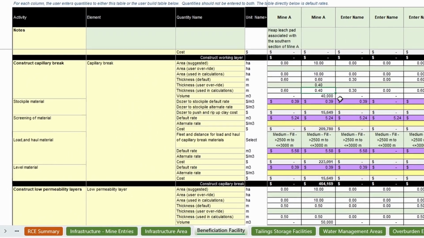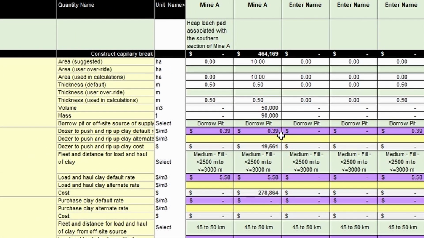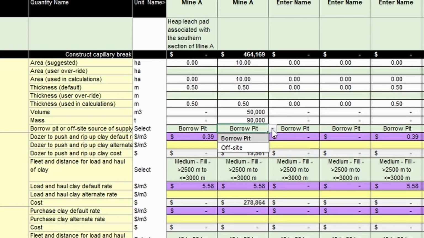The low permeability layers are typically clay, and we need to select whether the clay is coming from a borrow pit on-site or off-site for the tool to calculate the cost. For this example, we are assuming there is no suitable material on-site and all must be procured from an off-site source.